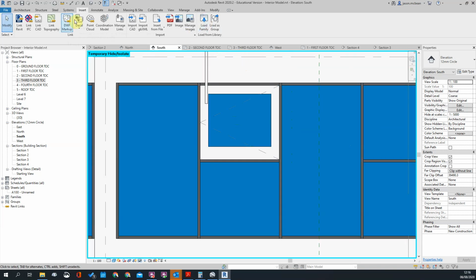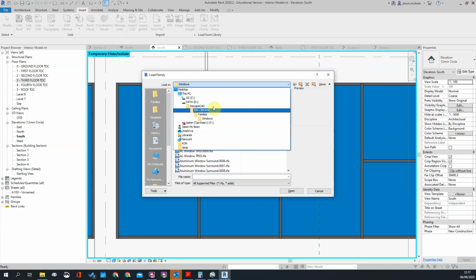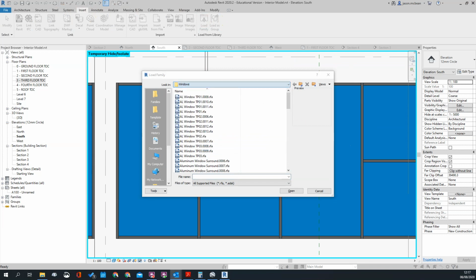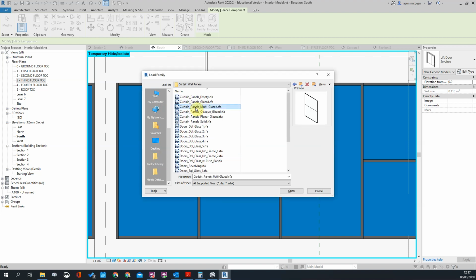So I want to go to insert, load family. I want to find my UK library, which it's not finding at the moment. Okay, I found the UK library, so I want to find curtain wall panels. In the curtain wall panels, you can see there's quite a few options that we can use. These doors, but there is a window option. Here we go. I want window curtain wall.